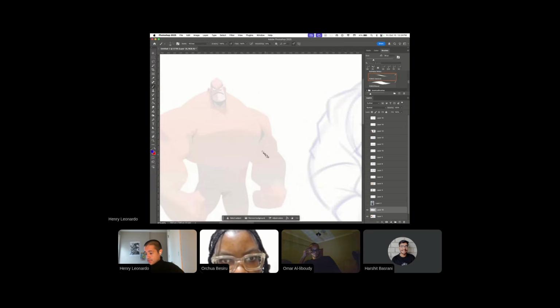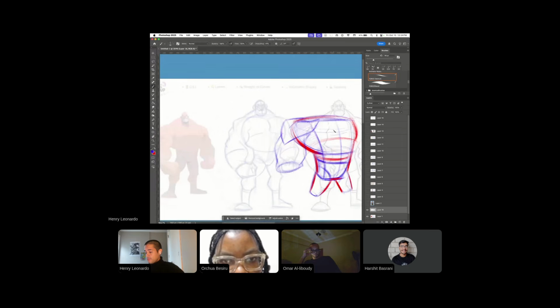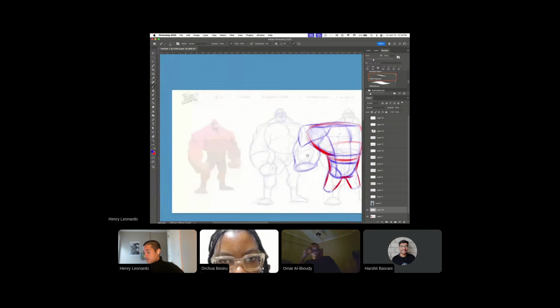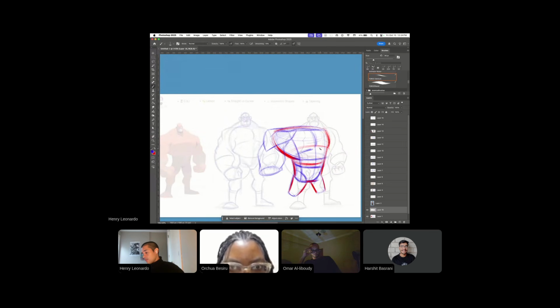The chest. Let me see the chest. Cool. The chest from here to here. Bam. Cool. And then from here to here, I connect the shoulder. Bam.